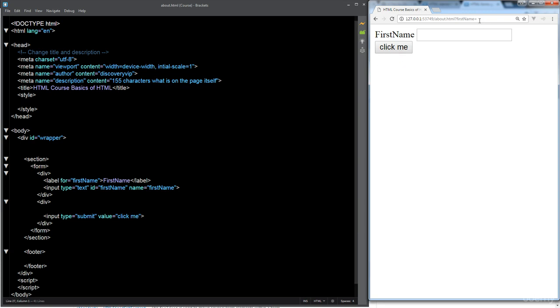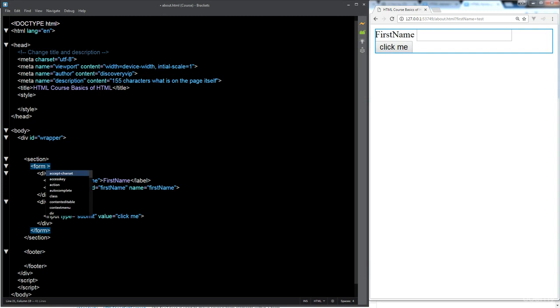And we see over here that within the URI, this question mark shows up. It's got first name, so it's taking the name value from name and giving it equal to. So if I type in something like test, we see that the first name is equal to test now. And this is just that it is passing over that data using the URI. So there are different ways to specify how we pass over data as well. And these are attributes within the form as well.